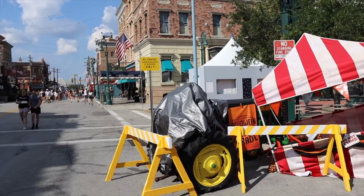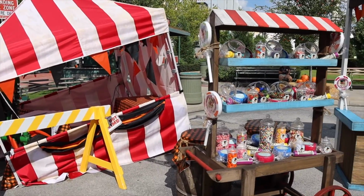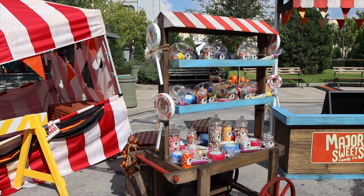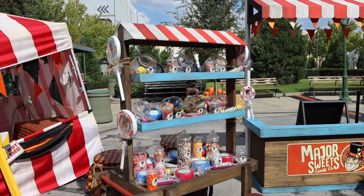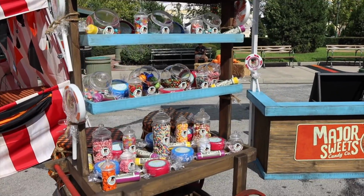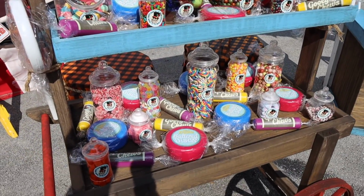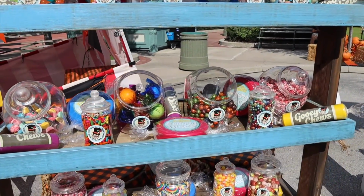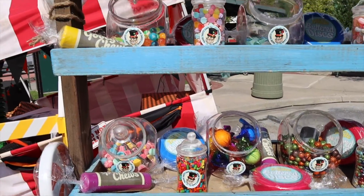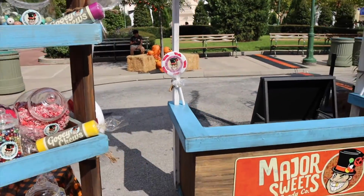So this scare zone in New York is actually going to be called Sweet Revenge. The sweets from Major Sweets Candy Company have turned children into crazed killers. This Halloween's all trick, no treat, and total mayhem. Alrighty. Maybe some hints as to what some costumes are gonna look like. Got some candy. Don't eat these kids. We don't know what's going on here. It's churning into mutant children. Candy mutants. I don't know, they're scary.